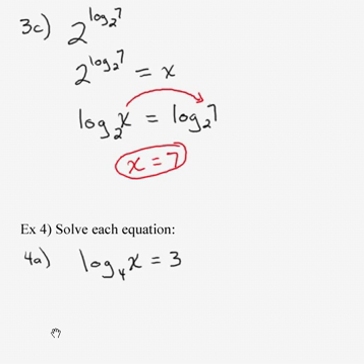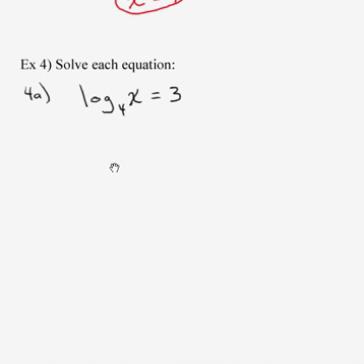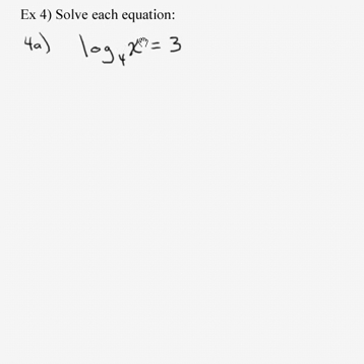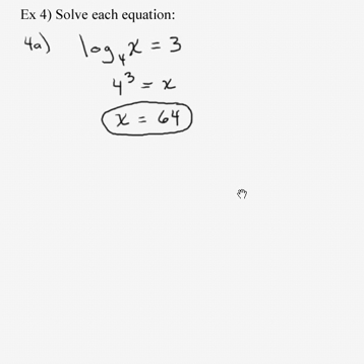Alright, let's solve some things. We've got variables in here. The log of some mystery number x base 4 is 3. Maybe we can't solve it as a logarithm. So the key to this chapter is if you can't solve it as a log, rewrite it as an exponent. If you can't solve it as an exponent, rewrite it as a log. So this is the base 4 to the third power equals x. And now this is very simple to solve. 4 cubed is 64. So the log of 64 base 4 is 3.